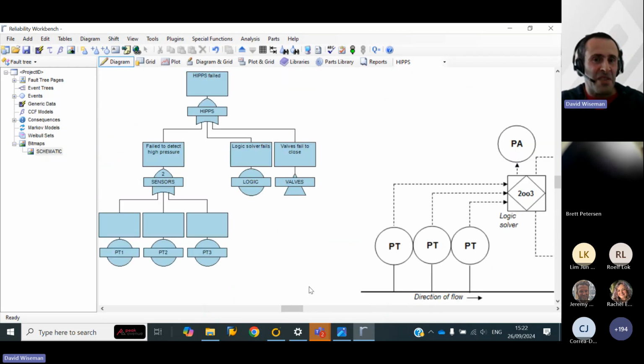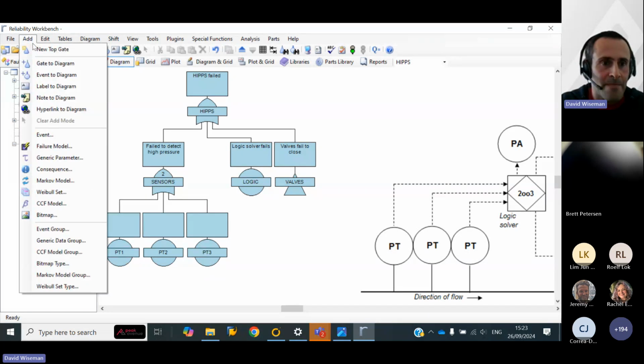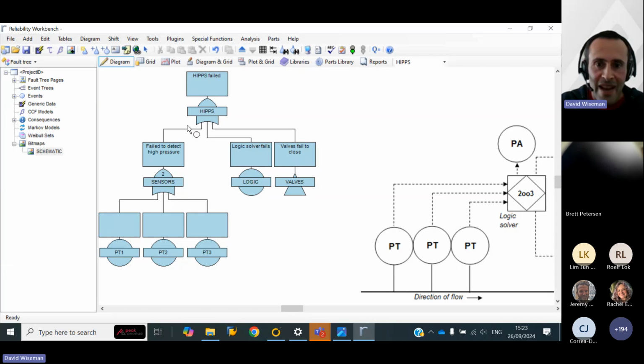So again, this is something I've seen a lot with our training courses, especially when we've dealt with block diagrams, that just because something's in series in your schematic doesn't mean that it's in series in the diagram. You need to think about what the actual logical relationship is, what the reliability relationship is. But with that said, let's pop those events in. I'm going to add events beneath the valve gate.